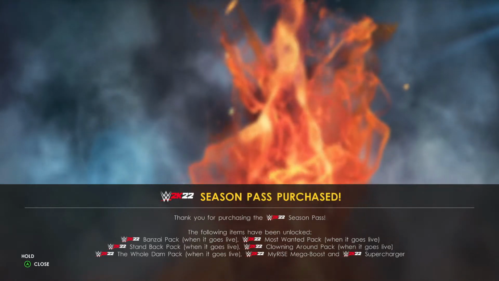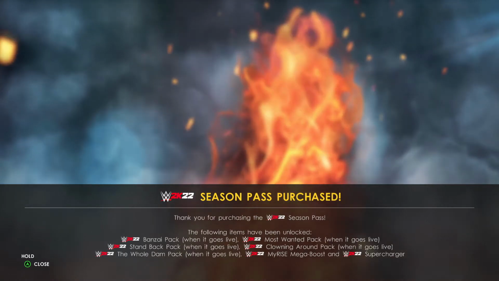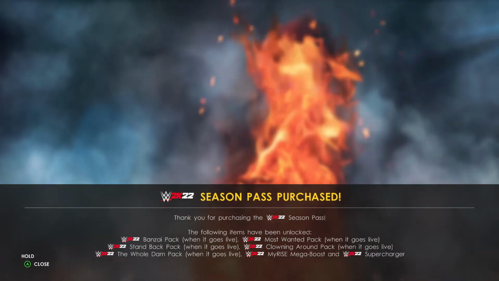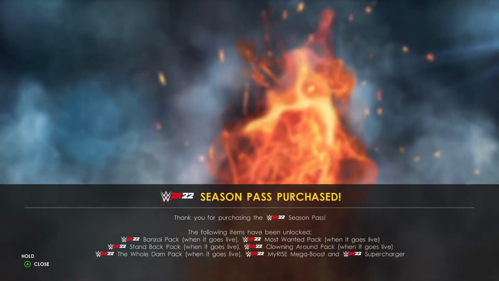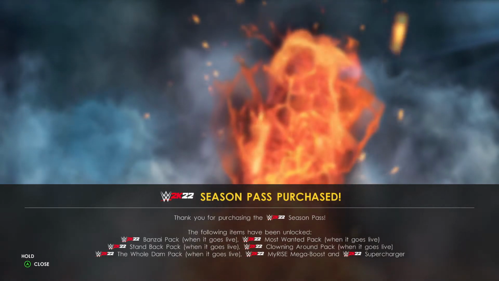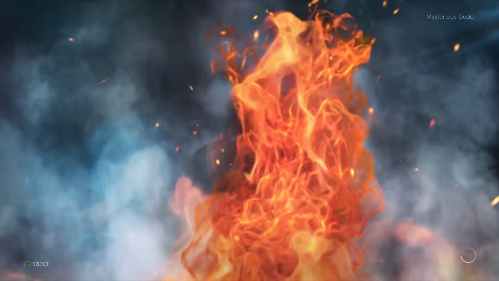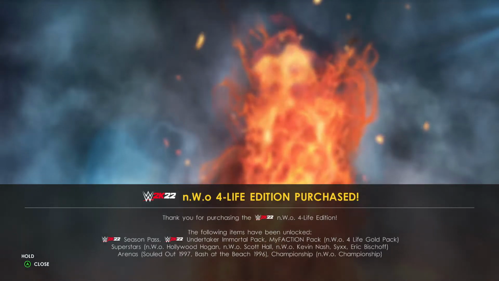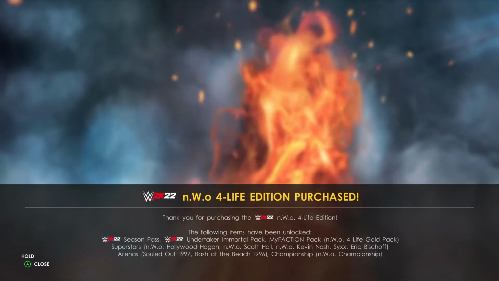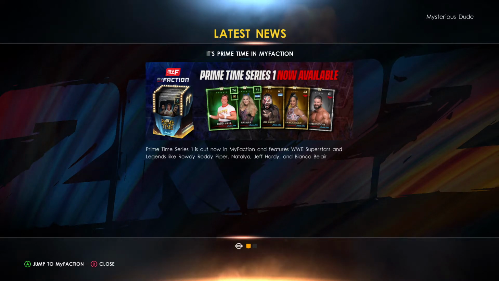Season pass, I get the Banzai pass, which is the most wanted pass, the stand back pass, the clowning around pass, the whole damn pass, my rise mega boost, and the supercharger pass. And the NWO for life edition. Pretty much all the stuff. What the hell? It's prime time in my faction.